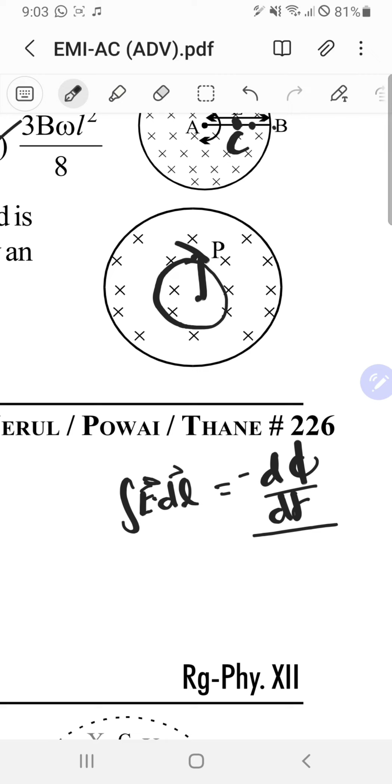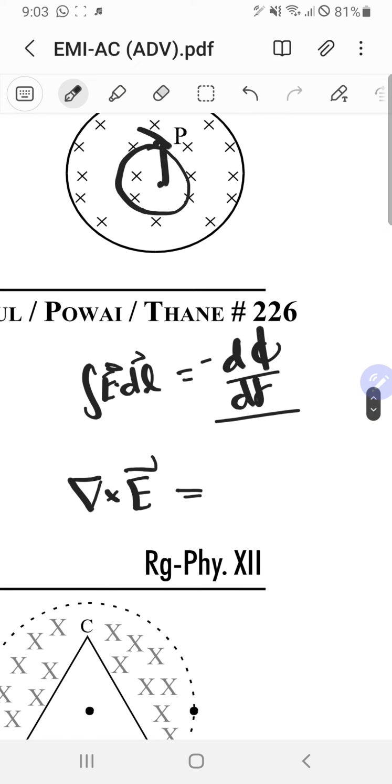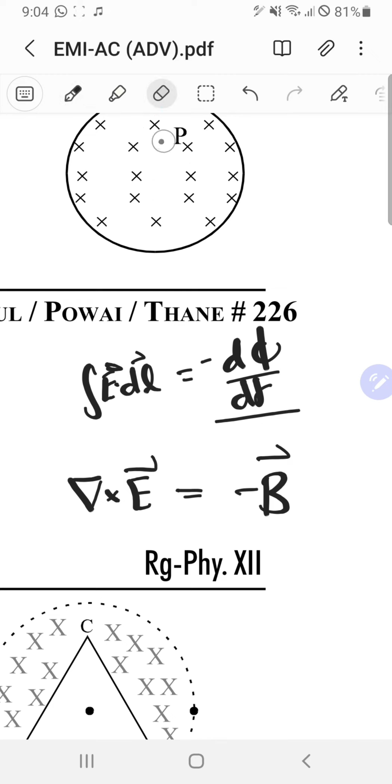Like change in flux, which is the surface integral of the magnetic field dot dl. Well, that thing is more or less like the curl, I mean, the surface integral of the curl. So the actual thing was that the curl of the electric field must have been equal to negative of the rate of change of the magnetic field. Isn't that right? So can't we just use that in this case, where this is changing?